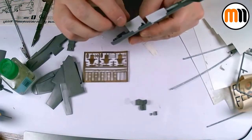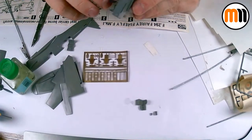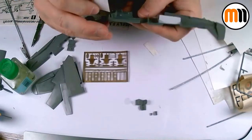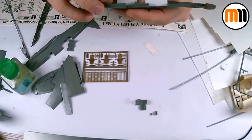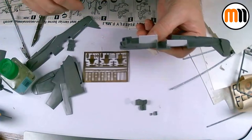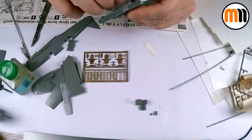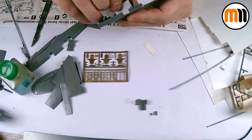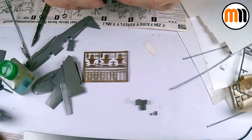So I think actually, I'm just going to glue at the bottom here, in the wing root, because that makes it a lot easier. And if you can see the wing root, we've got a nice flat piece that we can glue to. And you cannot tell that it is not straight in at the top, especially when this is all painted. You won't be able to tell at all. And then it also gives us leeway, because we won't actually have to make it the right size. As long as it goes into that on the other side, we're good.